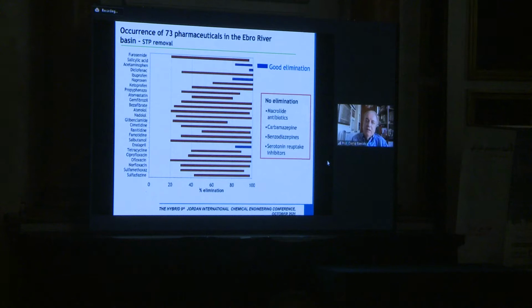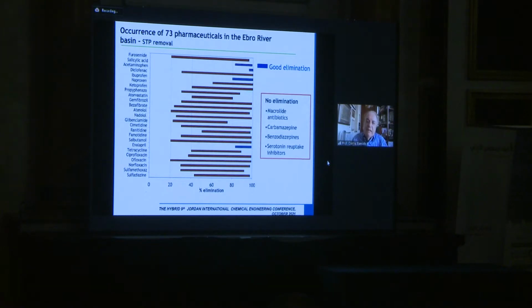This is what we did years ago in a study in the Ebro River, the largest in Spain. We know that for the chemicals, the elimination is not the same. Even in the same river, the treatment facilities do not have the same hydraulic retention time, the same soil retention time. The plants are built by different companies, and the removal rate is different. That makes the situation rather complex, not only in my country, it's everywhere. Usually the treatment plants are designed in different periods, with different retention times, in different zones.